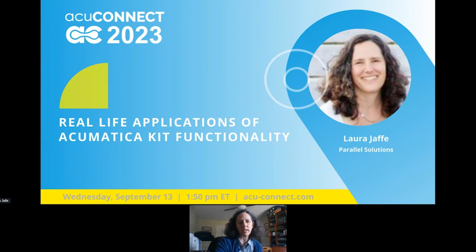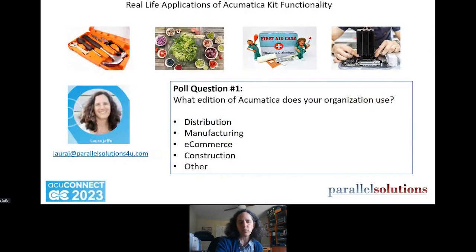And we're going to be talking about some of the real life applications of Acumatica kit functionality. So we can learn a little bit more about you, if you are able to find the poll, I think there's a tab, go ahead and let us know if you're using the distribution edition, the manufacturing, e-commerce, or construction.